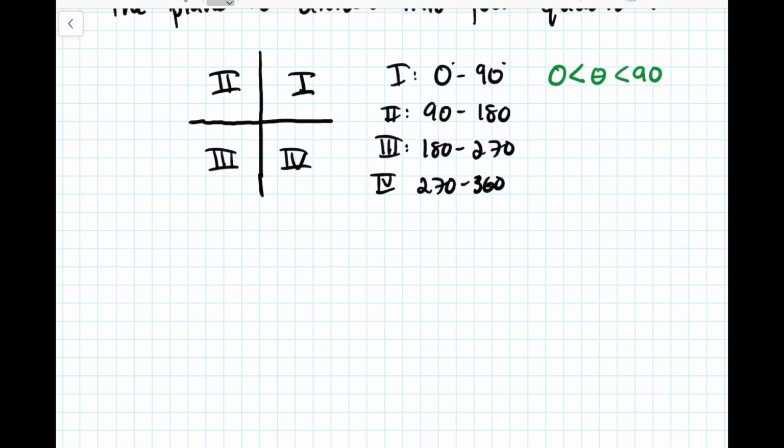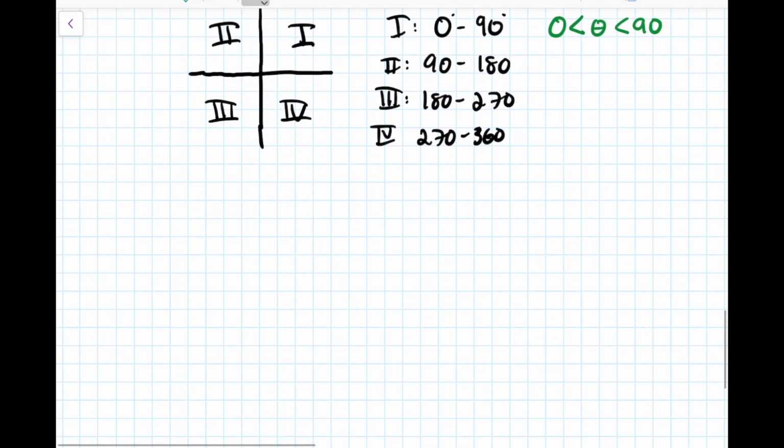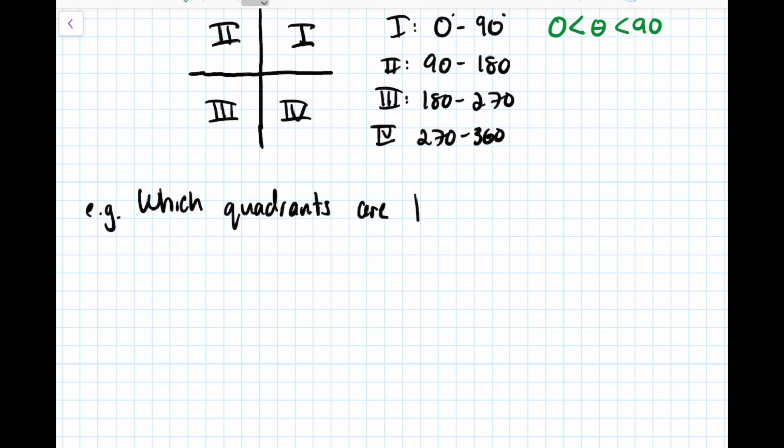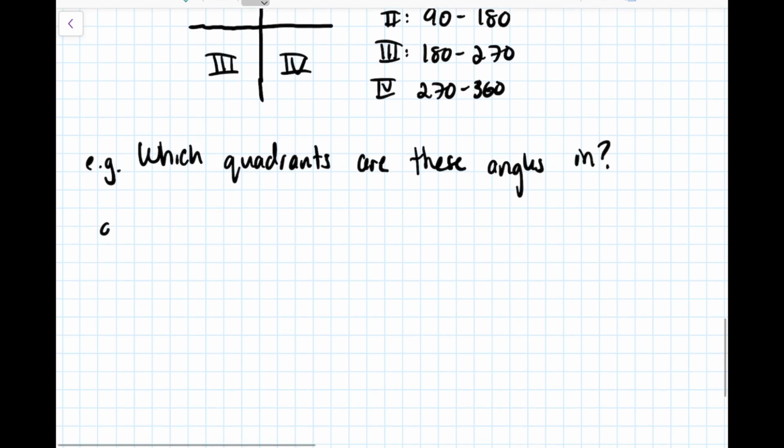All right, so I'm going to throw some angles down here and see if you can figure out which quadrant they'd be in based off of just what the angle is. You're going to have to get very familiar with the quadrants because knowing what goes where is going to be really important, whether you're drawing things, using them to do calculations, or figuring out other things. You've got to know what goes where. So if we started with, say, 105, my thought process is basically, okay, that's between 90 and 180, which would put it in quadrant 2.